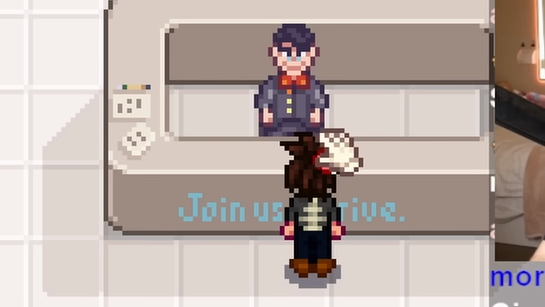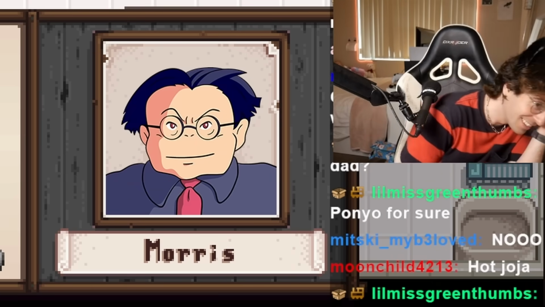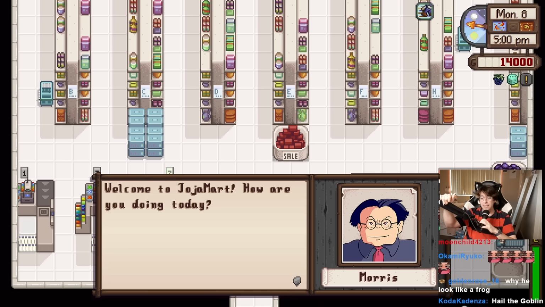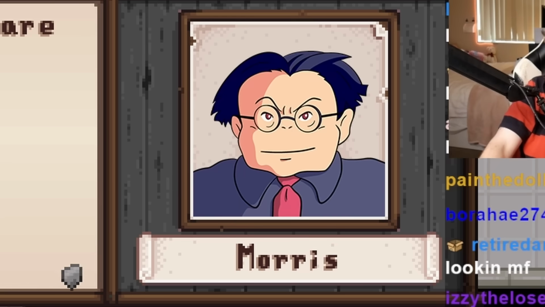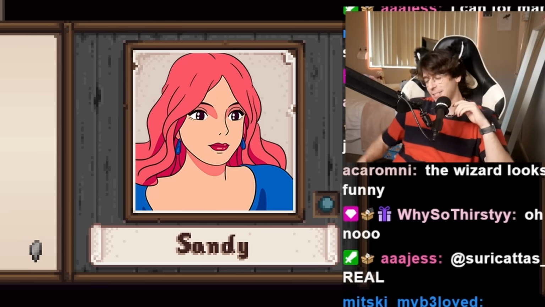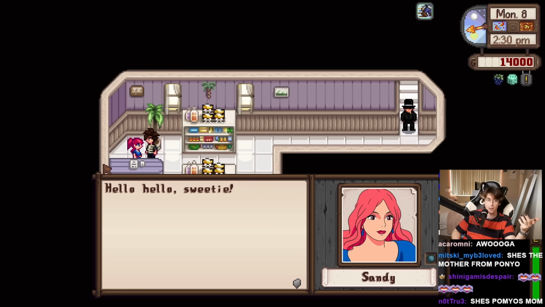Surely Morris doesn't have one, right? Oh my God. I don't even know where that's from, but he looks so evil. Oh, he looks like he's gonna pickpocket me and then kick me in the shins. What a little gremlin. Oh, Krobus has no face. That's really clever. This one is smart. Sandy? Oh my Jesus, Lord Almighty. Oh, I was just telling my chat off for being down bad. Now look where I am.